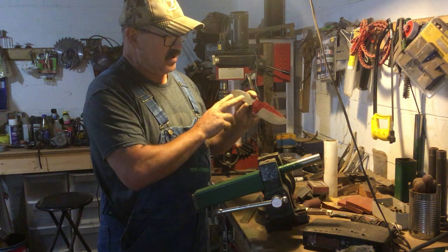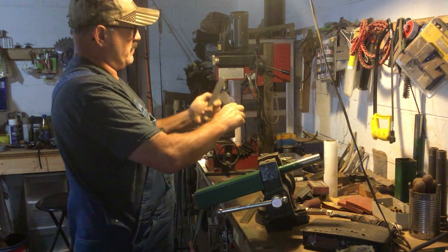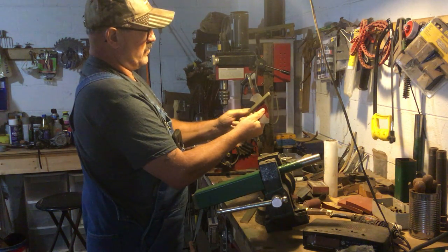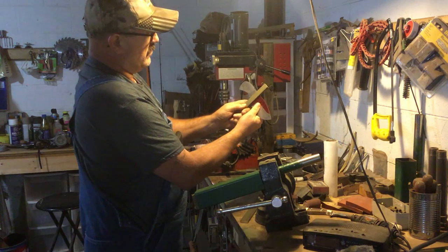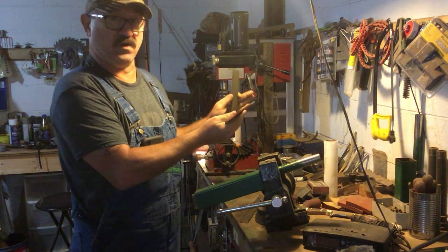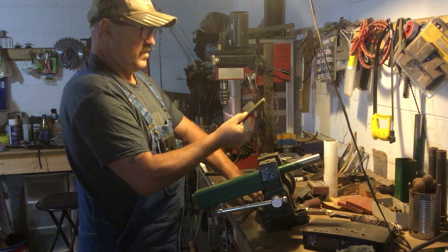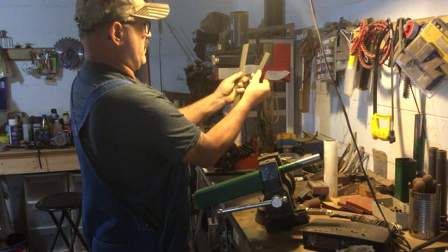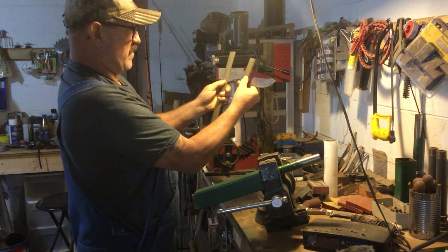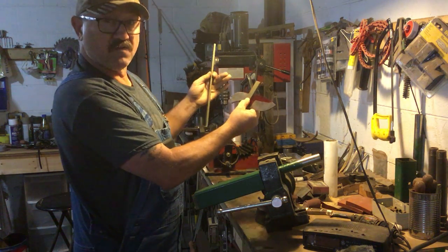What I've got to do is take a nickel silver bar stock and orient that to the front of the blade. The front bolster is what sets the key to the whole handle assembly. If it's out of proportion or position, you've got a knife that just doesn't line up. The front bolster sets the handle — that's the starting point for the whole knife as far as the handle is concerned.